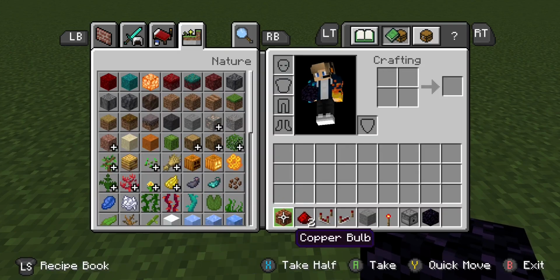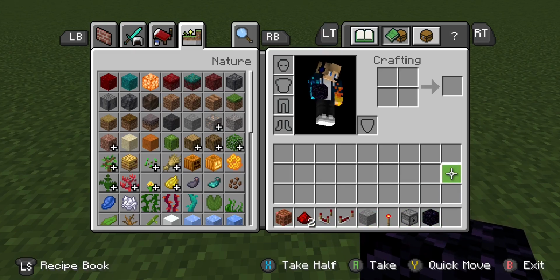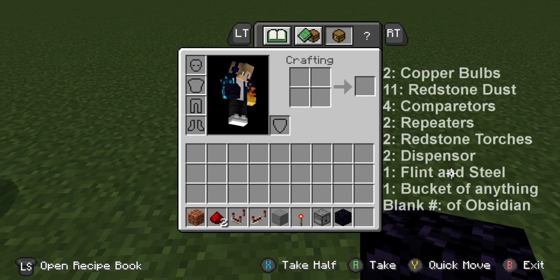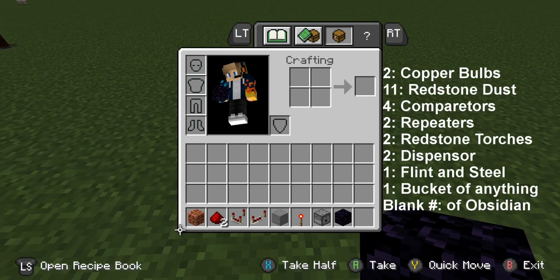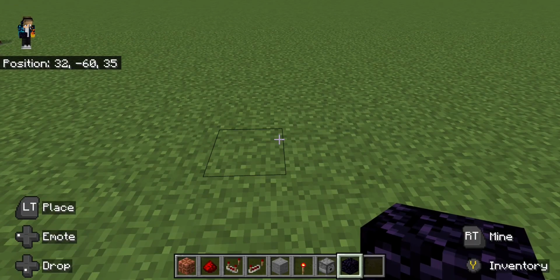Yes, this is a copper bulb, and yes, this is a 1.21 block, but this is still vanilla bedrock. However, it's in the experiments tab when you're creating a world, and it gives you access to that and a bunch of other fun stuff, if you guys ever want to try that out. But your supply list will be right here, and this will work, I'm pretty sure, once 1.21 comes out. But yeah, your supply list is right here, and then visual supplies right here, just like all my other videos in the series. But let's get into it.